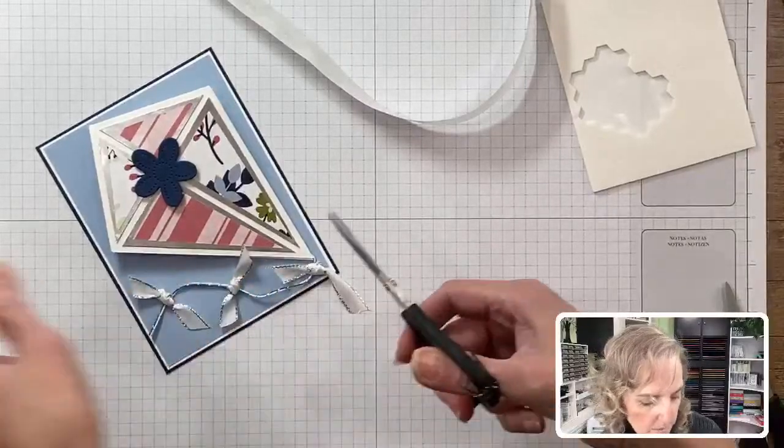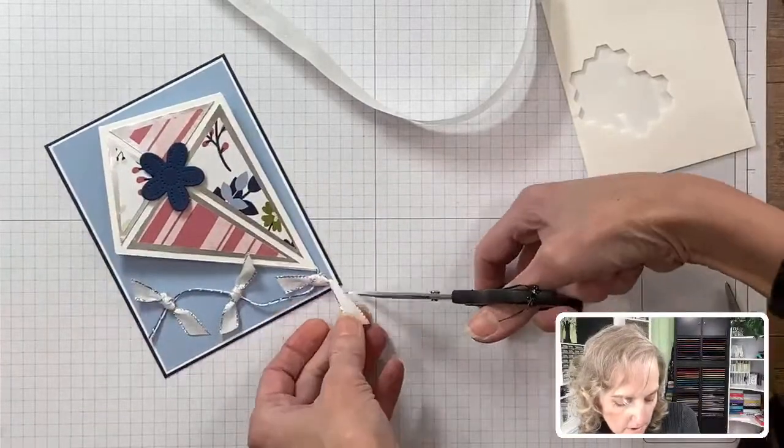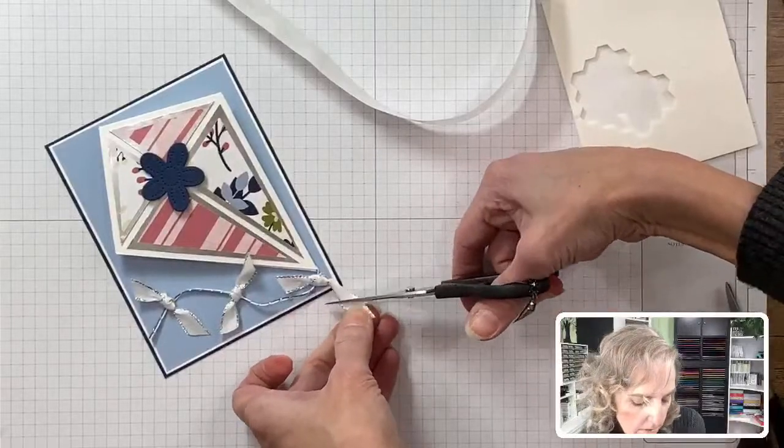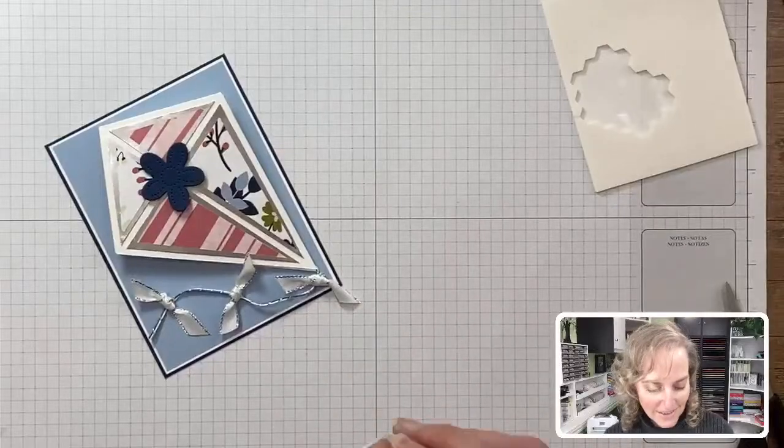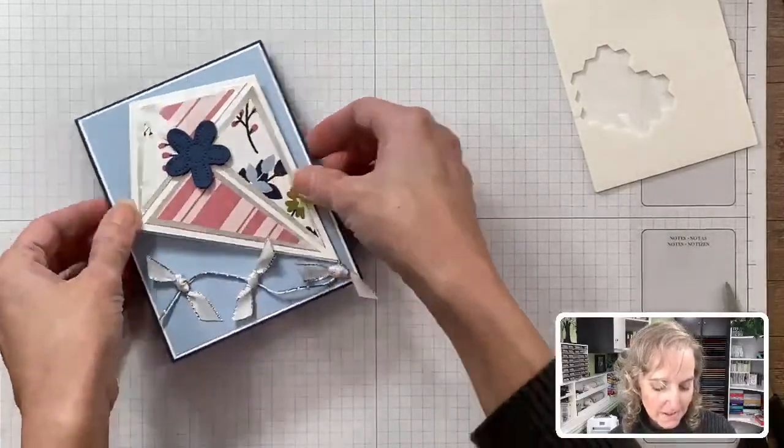I don't think this is my ribbon scissors. It doesn't seem as sharp. Maybe I accidentally used it on paper. Don't use your scissors that are a sign for ribbon. Don't use it with paper. It's going to dull it.